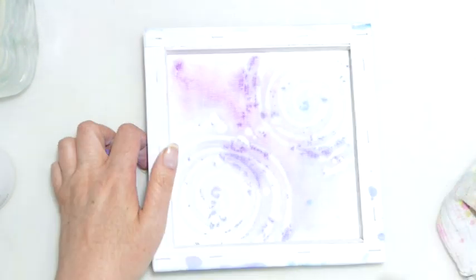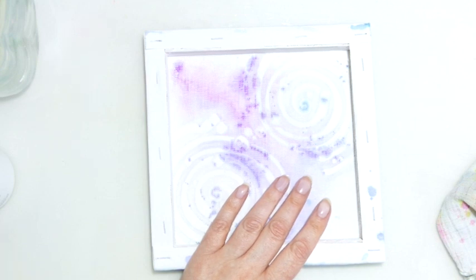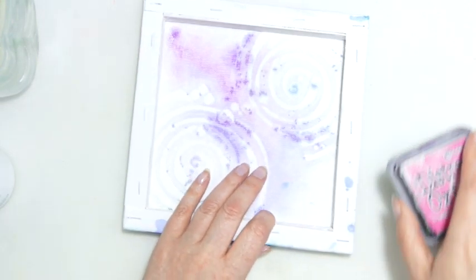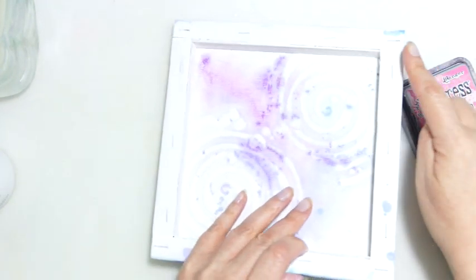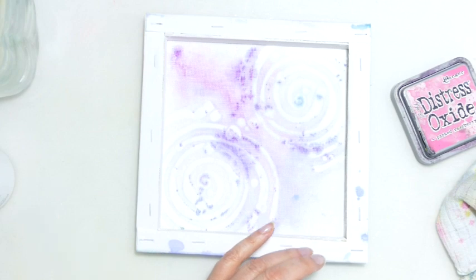What I have also done is just gessoed all of this side, and what I'm going to try and do now is bring in some of my oxides, and try and add a bit of colour to this. I probably should have got those out before I started filming.